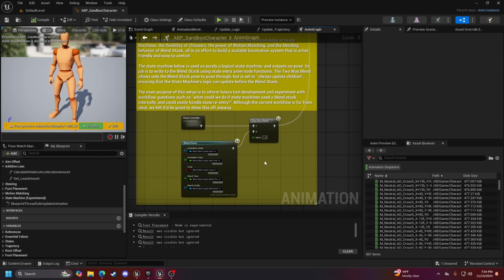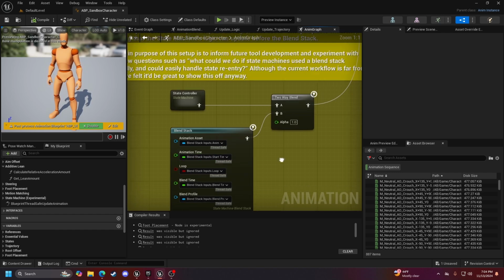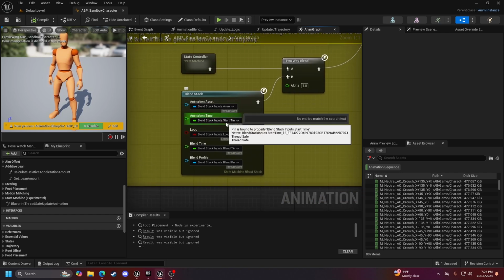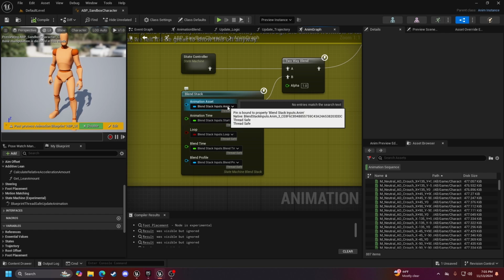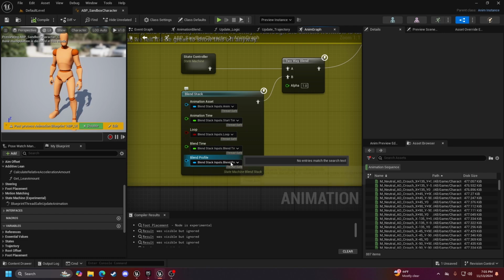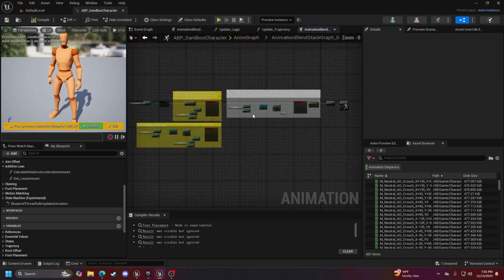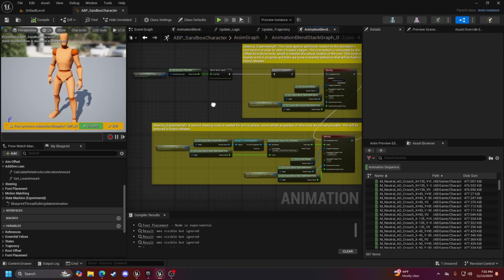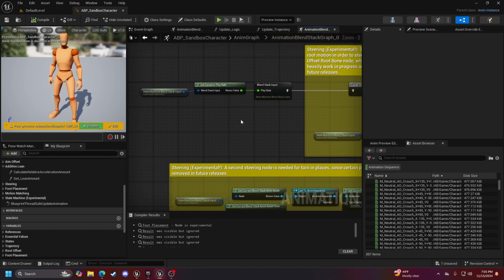So what is this? We are doing a blend stack. We got the inputs, so start time, self animation, loops, blend time. What is this? Oh, geez. Okay. We're getting a dynamic play rate.